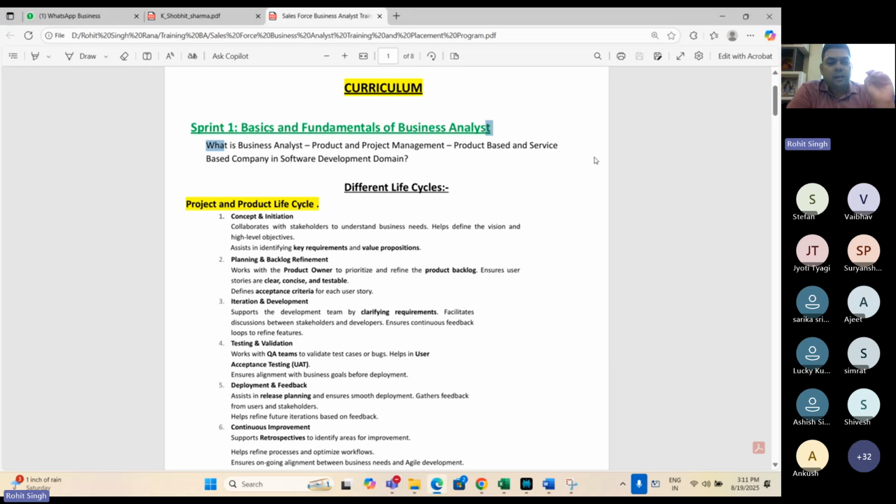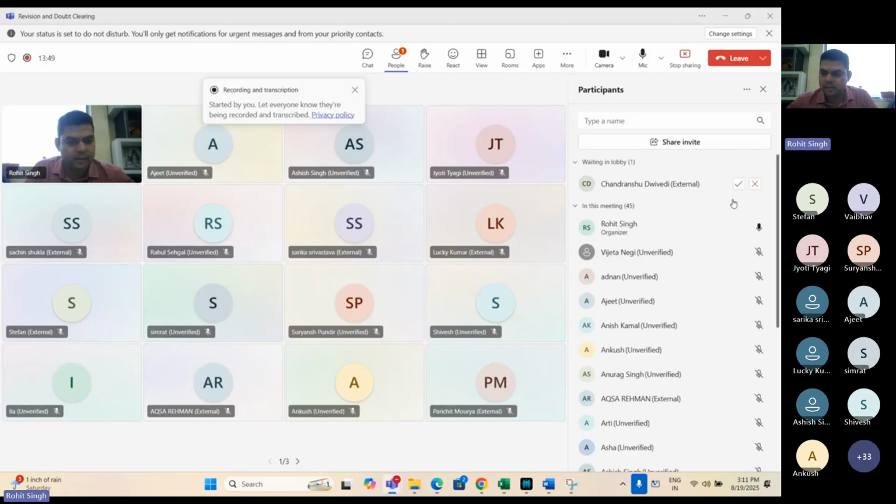So being a business analyst, the basics and fundamentals are that you need to be part of the discovery phase, pre-sales phase, planning phase, design, development, testing, deployment, and then of course the post phase, which is support and maintenance with customer success management.